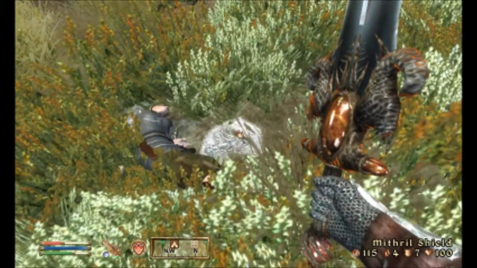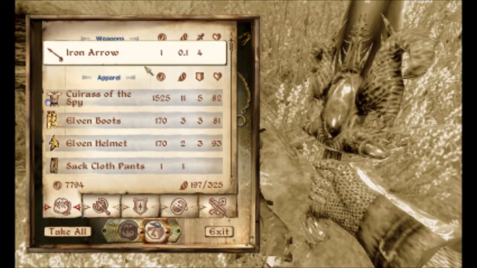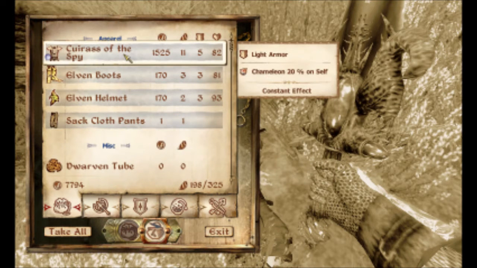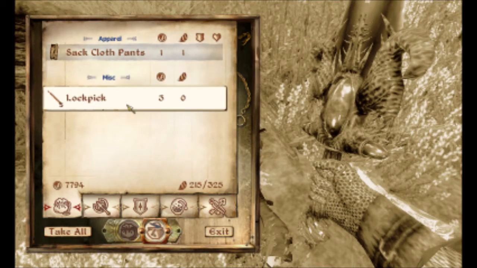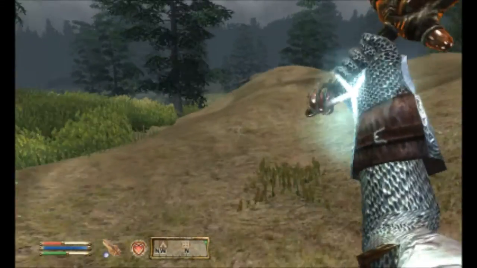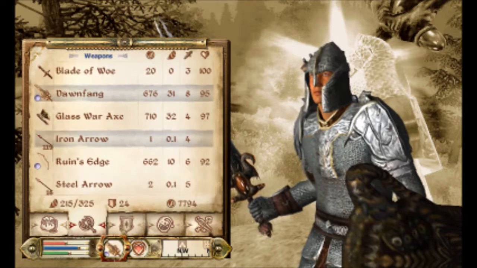Yes. Mithril shield. Glass war axe. Not enchanted, but... Chameleon, 20% on self. Elven. Oh man, those are very nice. Very, very nice. I don't know why they have such good items, but they do. Let's check out those pants right now.